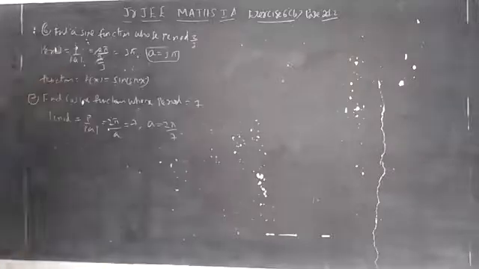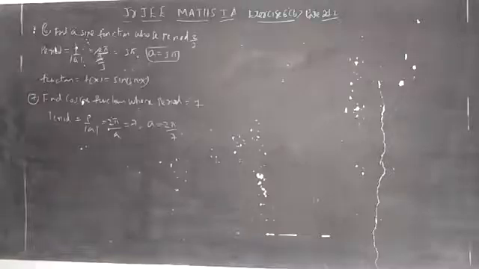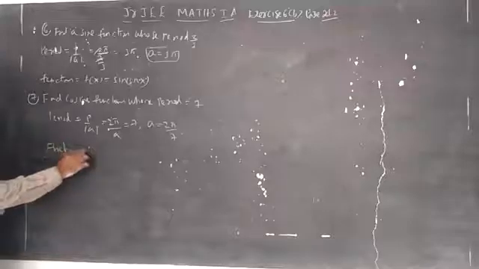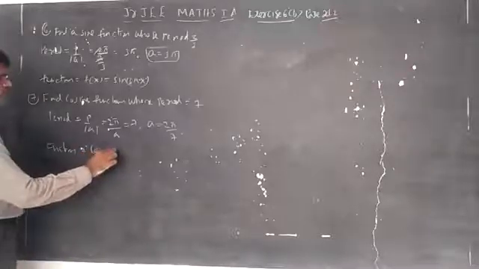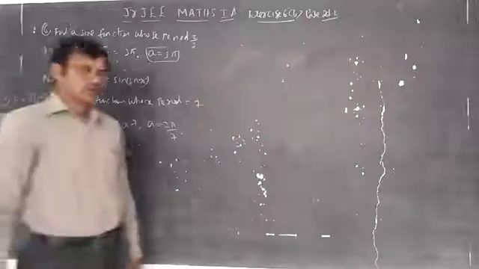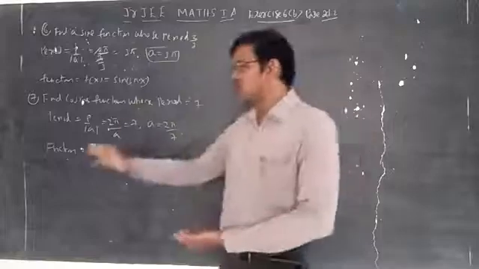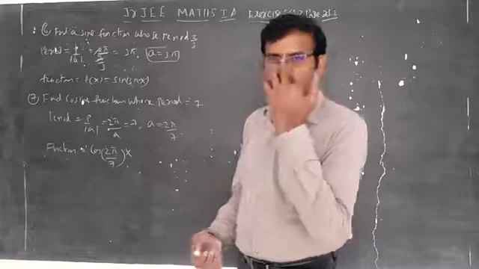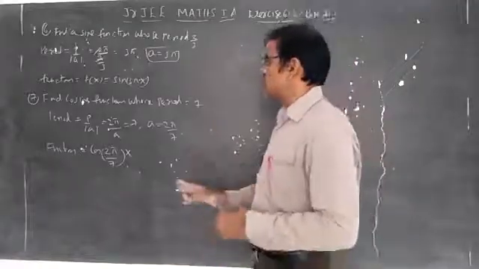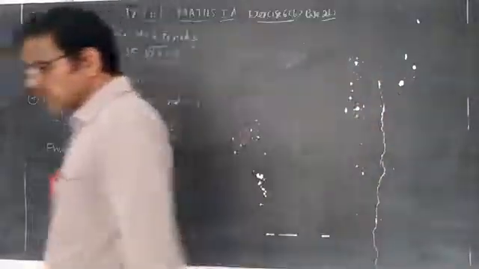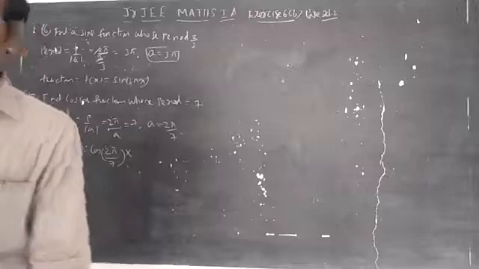So instead of sin, here cos ax. So cos ax means cos of 2 pi by 7 into x. So the function you can write is cos of 2 pi by 7 into x. That's all. If you have any doubt, simply by using the p by mod a concept, 2 pi by 2 pi by 7, you can get the value 7. It is right. Finding period sums completed.